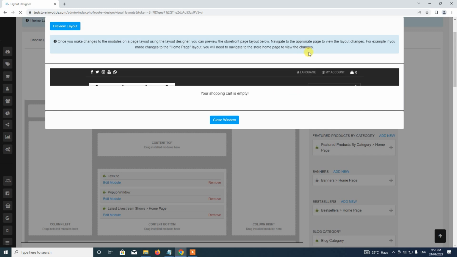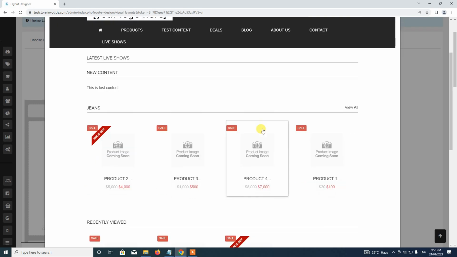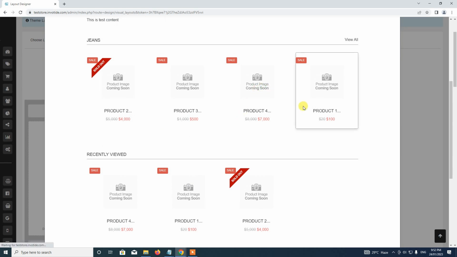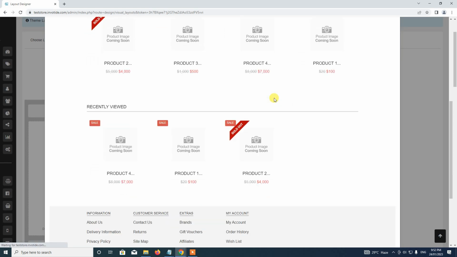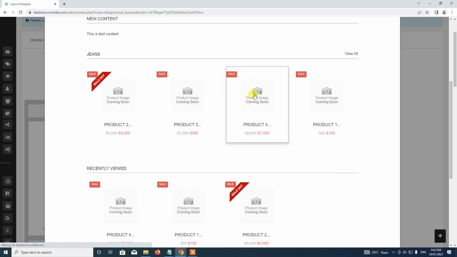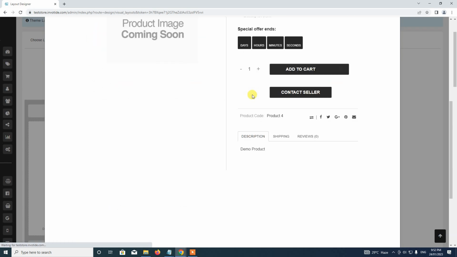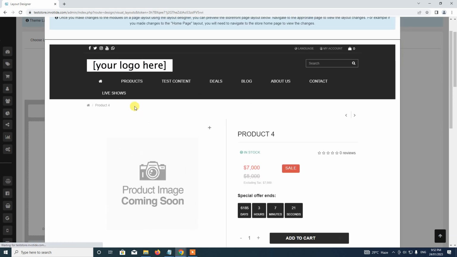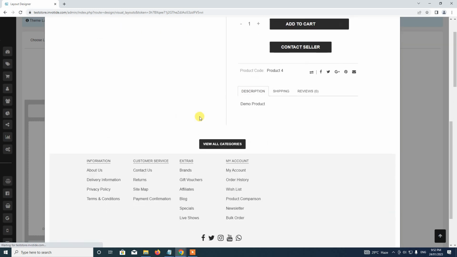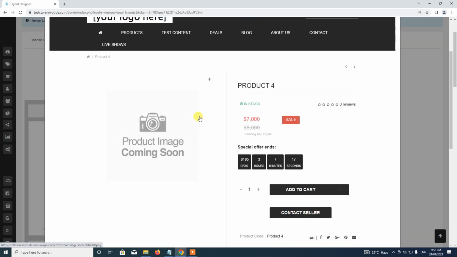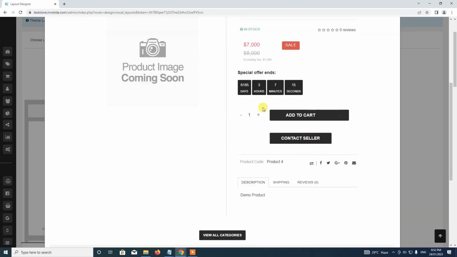So wait for it to load. All right, so we go ahead and select this product again. All right, so you see that the module has been removed from the top just as we expected.